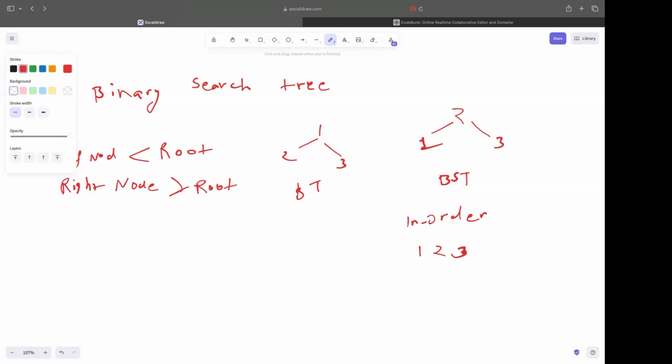The only solution is this in-order one, but somehow we don't need to store it. We can keep a count: whenever I encounter an in-order term, I just increment the count, and at the kth position, stop. So you are saying that we will not complete the in-order traversal? Right. Okay, yeah, that can be a little bit of optimization.